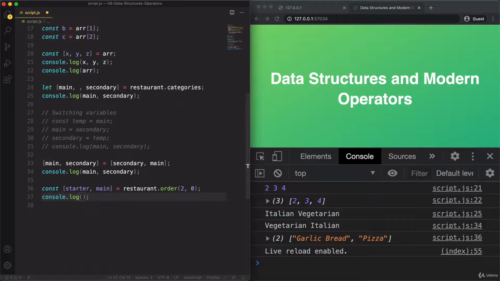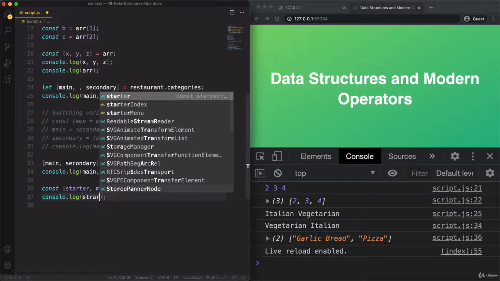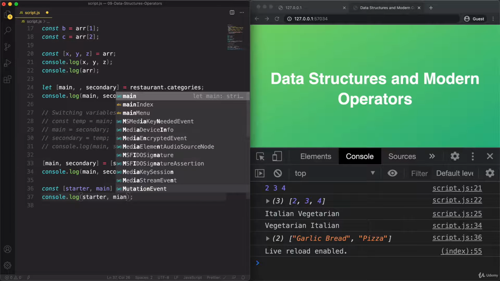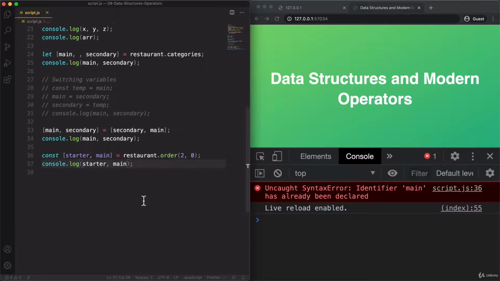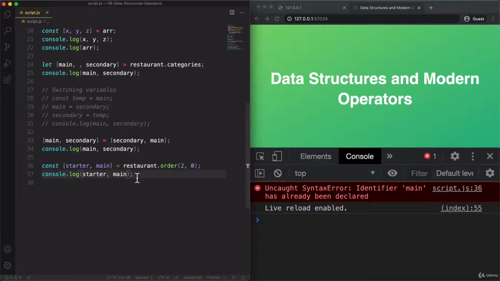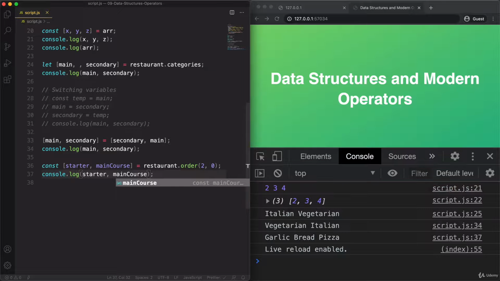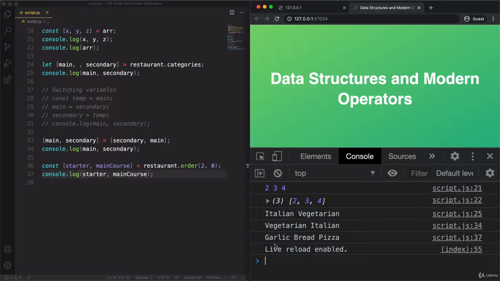And so let's say starter and main should equal these two results. So let's log them, starter and main. Oh, and now this was already defined before. So let's just call this one here the main course. And now indeed we get garlic bread and pizza.